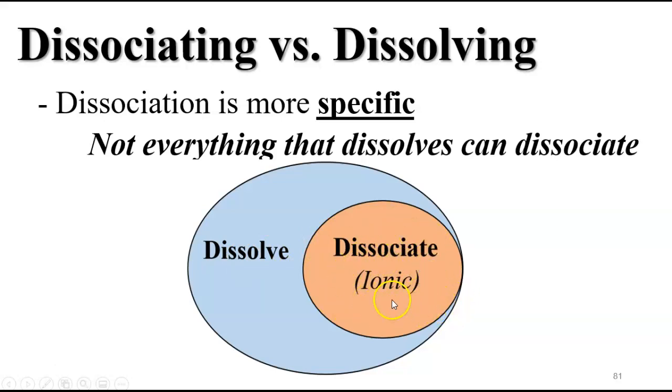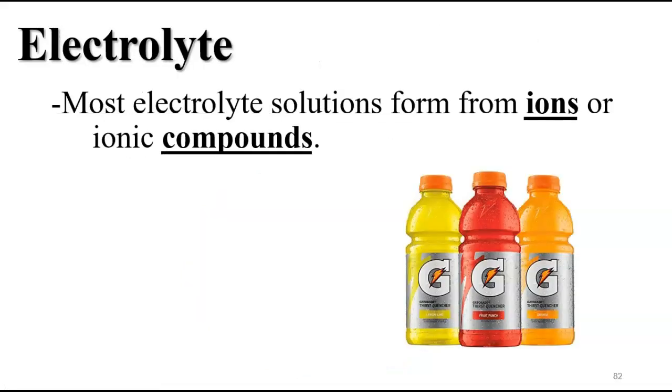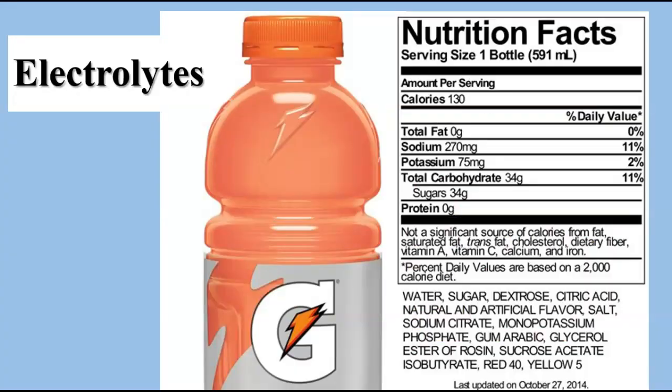And I will not ask you about that from home, okay? That would have been in our homework, but we've got enough to learn today. I think that's fair, okay? So what I do want you to know for your homework and your end of the week quiz is that electrolytes conduct electricity, and they form from ions or ionic compounds. Now remember, ionic compounds, we're talking about metal plus nonmetal. So you have to have something from both sides of the periodic table.